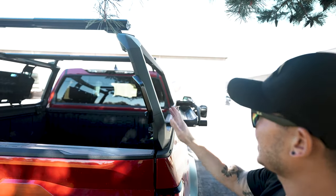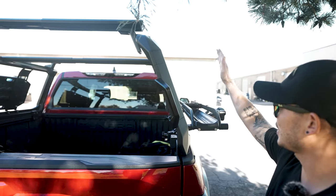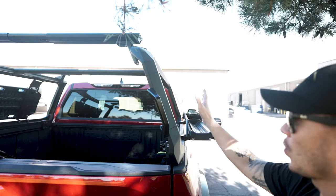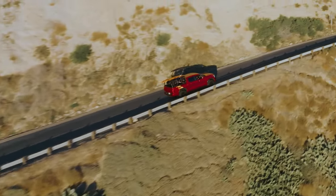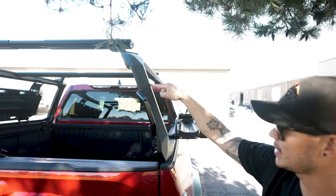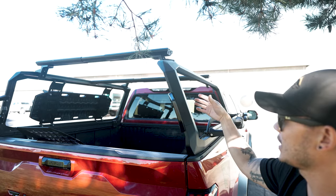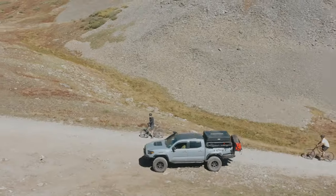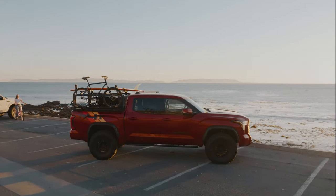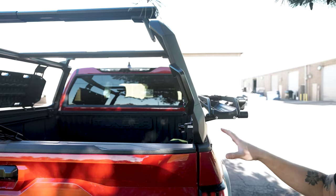Now let's talk about the actual design of the Ibex. As you can see, it's contoured, and if you look down here it follows the lines of the actual cab really well. If you didn't have a Piston or anything mounted to the side of it, nothing is really in the way of the bed rack itself. The cool thing with the Ibex is that it comes with a center section that converts to a full height or cab height bed rack system. If you wanted to run it as a mid height, just remove the middle section and it converts to mid height. All of this comes in the kit, so you can go from mid height to full or cab height anytime. All the bolts are hidden behind caps, so no hardware is exposed.